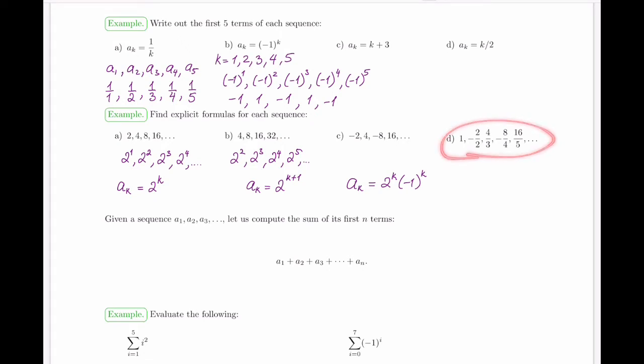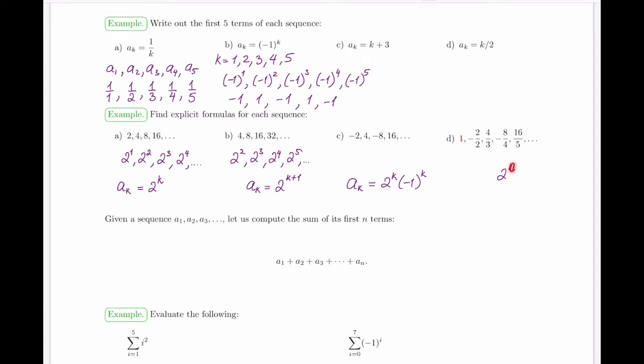Let's take a look at this one here. There looks like there is a numerator and denominator. There are the signs. There is a lot of stuff going on. So a lot of the time, you're going to have to stare at a sequence for a while in order to actually figure out what the pattern is. But because these examples all had 2, 4, 8, 16, I can actually see that that's part of the numerator. So it looks like what I have on top is 2 to the power k. Except, notice that I'm starting with 1.